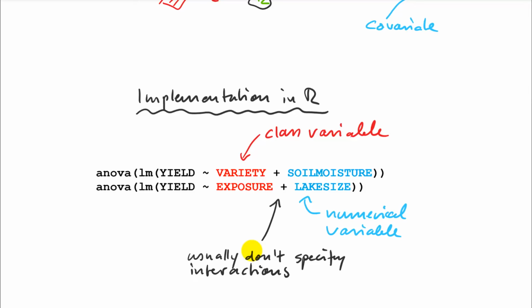The covariates are not necessarily variables that you're interested in the first place, so it's probably not a good idea to waste your degrees of freedom on interactions with your covariates, but it can be done. So you could test for interaction effects. But they should make sense, right? So maybe in the first example, it would make sense that variety and soil moisture do have some interaction effects, so that some varieties respond differently to soil moisture than others. But in the second example, clearly that would be a case where you wouldn't want to test for interaction, because what would be the biological mechanism to create inconsistencies here in response? So these are likely additive effects.